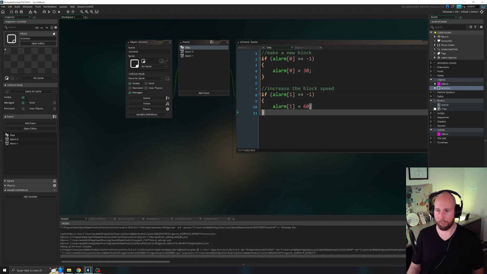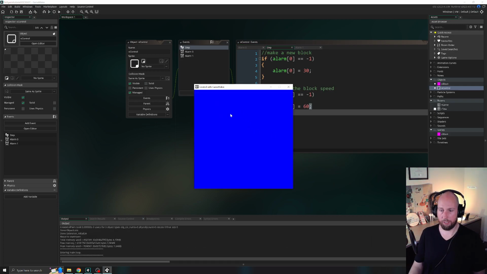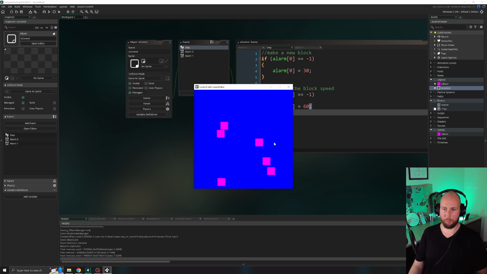We will run the game and we should be able to see the block speeds gradually increasing. So right now it's at 2, but they should be getting faster and faster, which they are. In fact, in a moment, I'm going to let one of the blocks leave the room and you can see how much faster they're going. So see how fast they're going now? Now if I let a block leave the room, the game resets and we get the original speed variable.